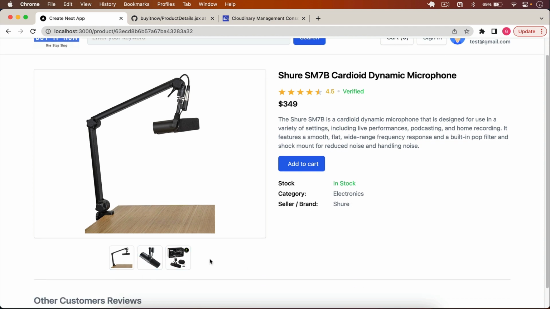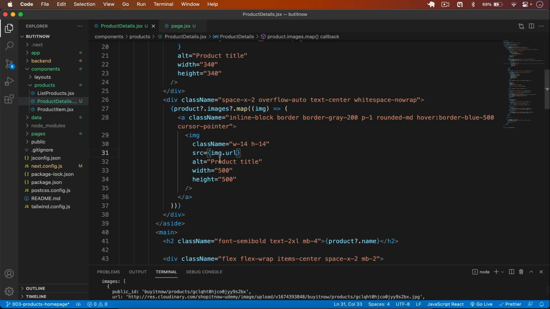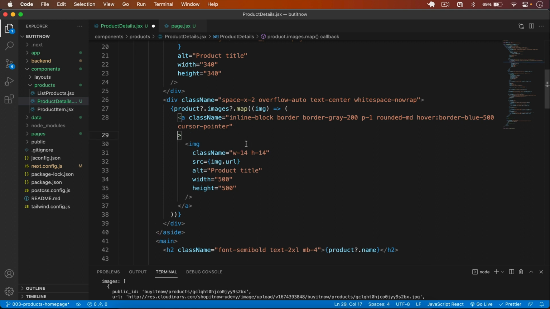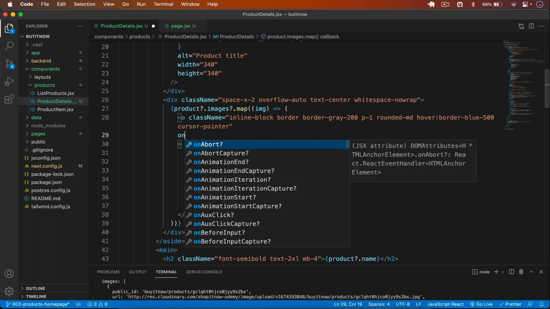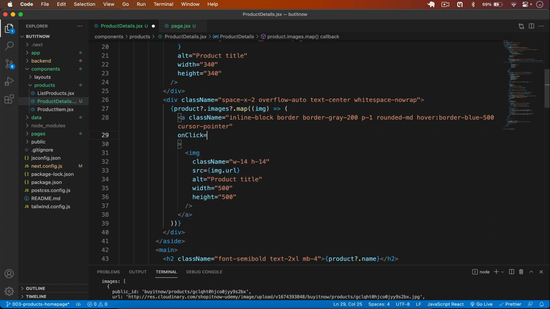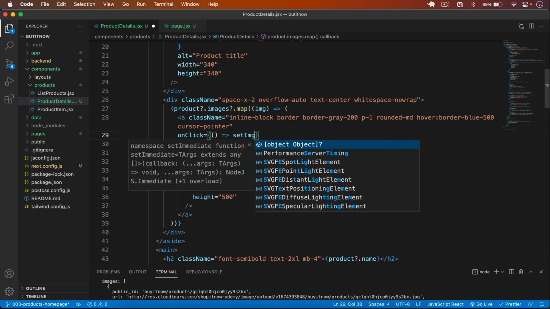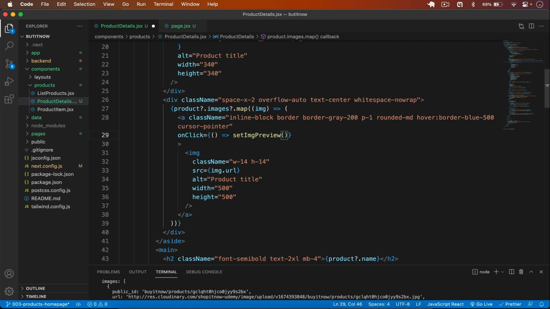Okay, so if I go back, you can see that we get back here all the product images right here. So now if the user clicks on this image, I have to change this as well. Okay, so for that I go back and I add here onClick on this A. I simply want to change the image, so I will call here setImagePreview and pass in here the image.url.